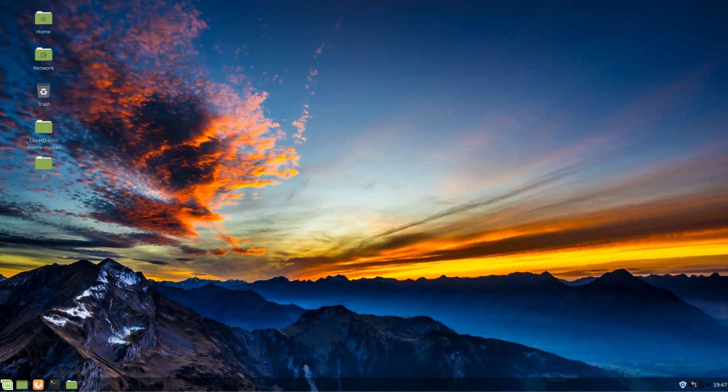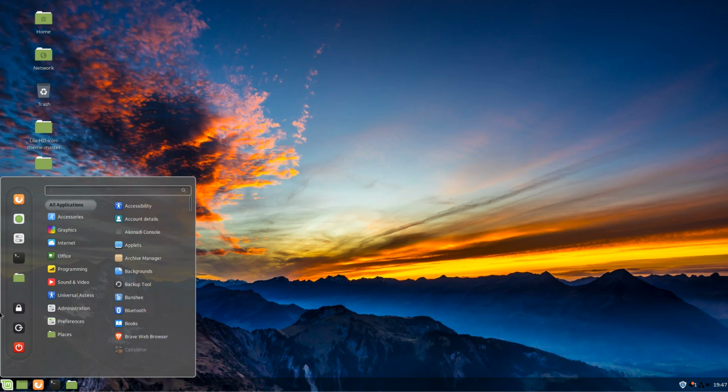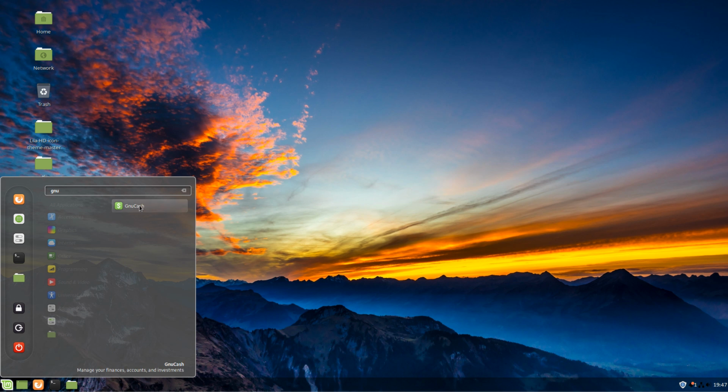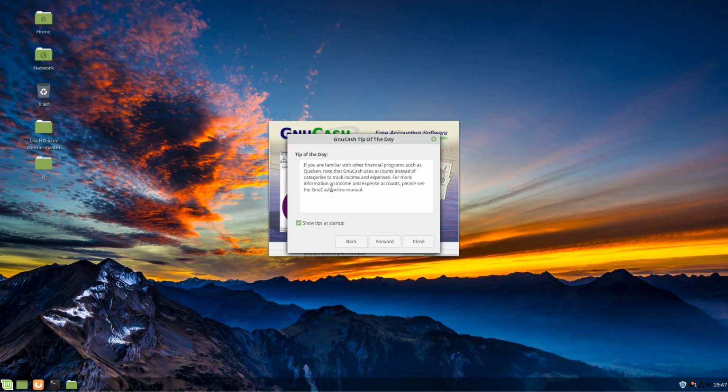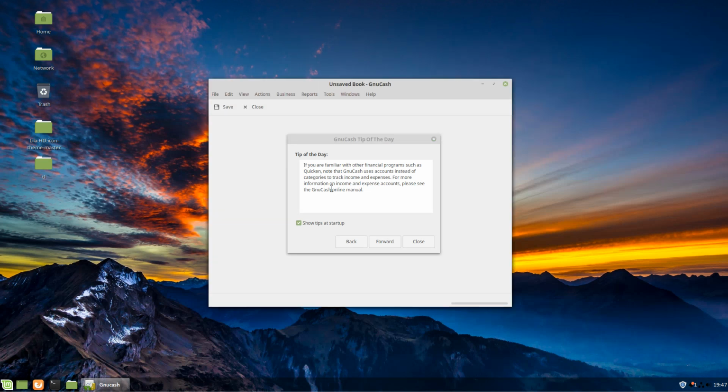So we're going to go ahead and dive over to this. We're going to be doing this on my Linux Mint 19 virtual machine. I just installed GnuCash, and I didn't do anything with it yet. I installed this as a Flatpak, and the reason is the repo for Linux Mint will have, I think it still has version 2.x in there. It might be up to 3 by now. The Flatpak is version 3.2, which is the latest version, and so I wanted to do this tutorial series on the latest version.